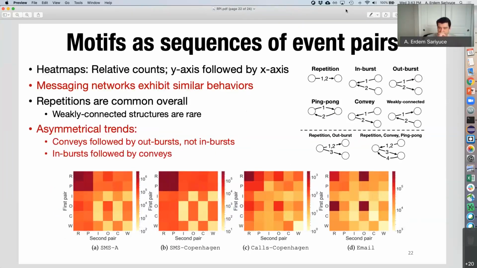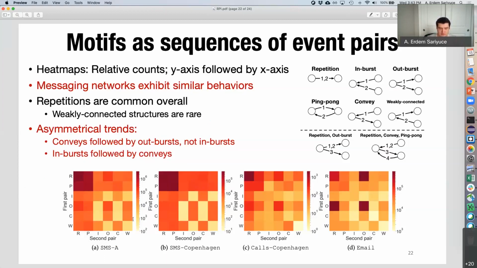So the last experiment, this is my favorite. We check these event pairs. As I said, defining things in terms of those is helpful. So we have this 6x6 heat map, and you can map each of these cells as one of the 36 motifs I showed initially. The nice thing is any combination of these 6 things will give you a unique 3-node 3-edge event. It doesn't hold up if you go larger, but it's still a good descriptor. And looking at this heat map gives you some idea about which events are likelier to happen than the others, and also across networks, which networks show similar characteristics and which do not.